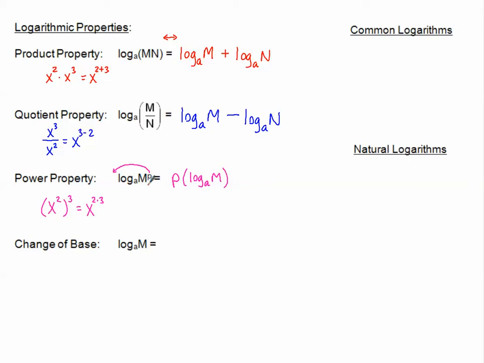Before we get to the change of base property, I'd like to talk about two types of used logarithms. First, common logarithms. Common logarithms are logarithms that have a base of 10. We all have 10 fingers, and that's how we started to count on our fingers, and that's why we have exactly 10 digits in our numbers from 0 through 9. Every number that we know is created from one of our 10 digits, or a bunch of our 10 digits. So base 10 is our common logarithm.